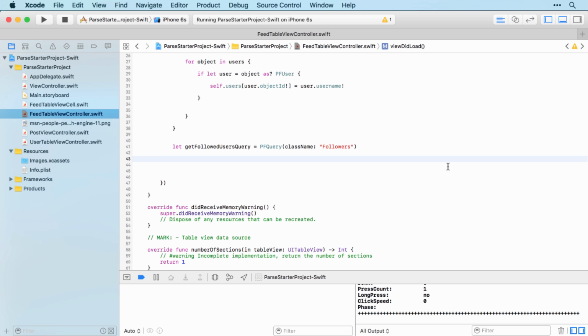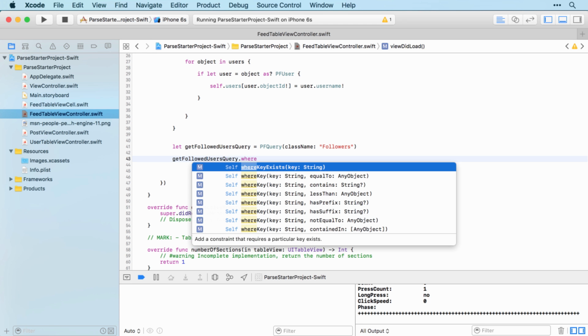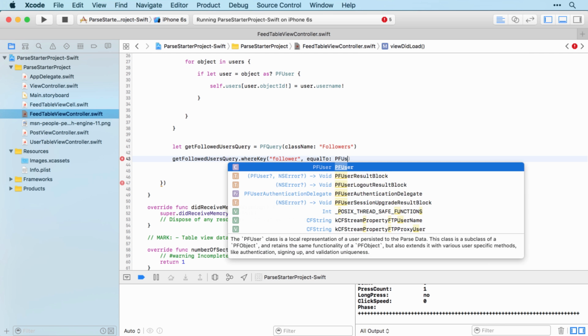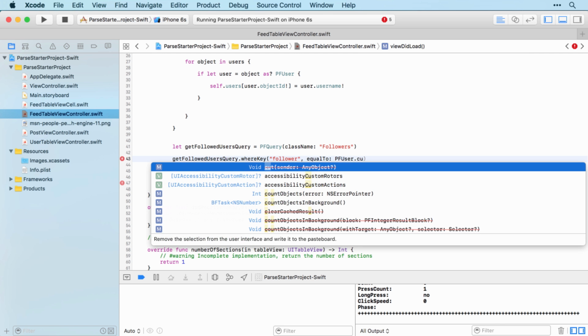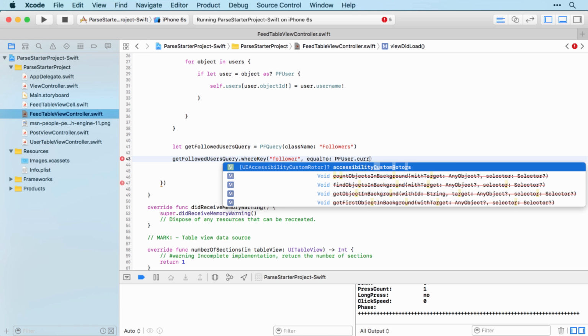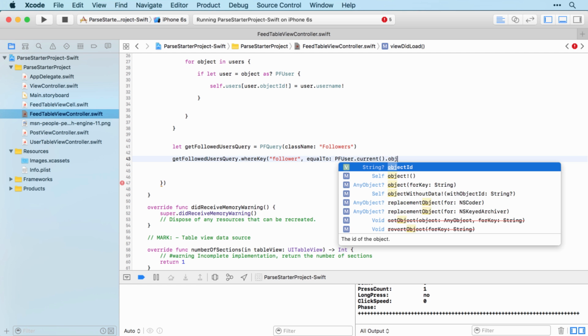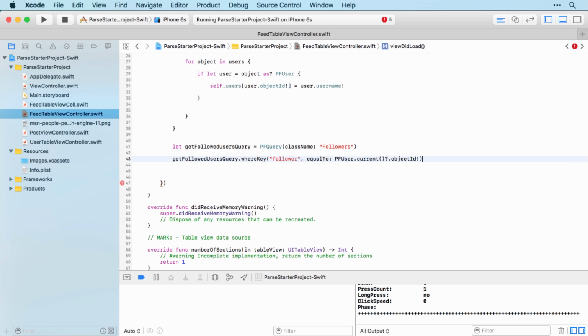And we want all the followers where the follower, spell that right, is equal to our user. So that's PFUser.current object ID.